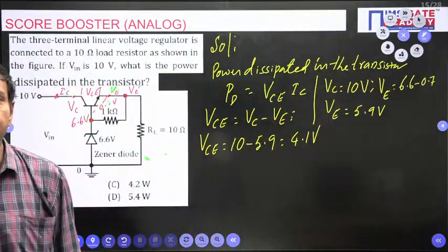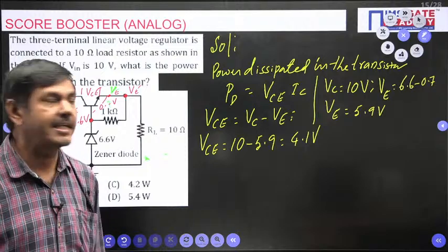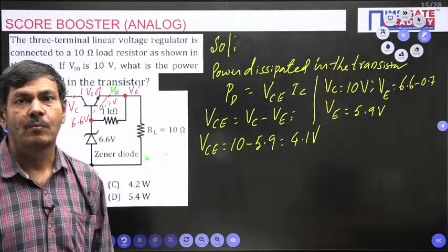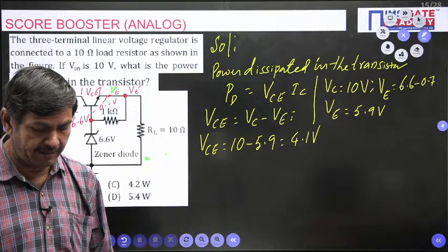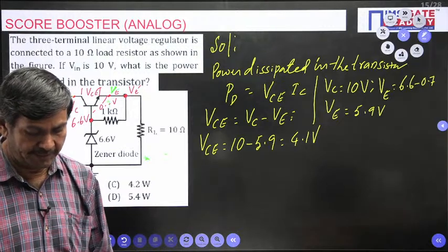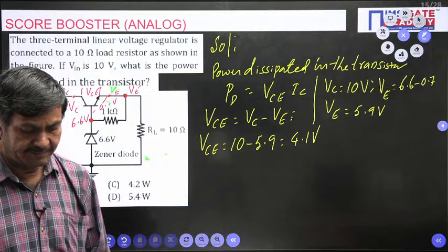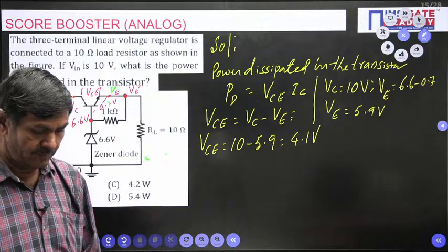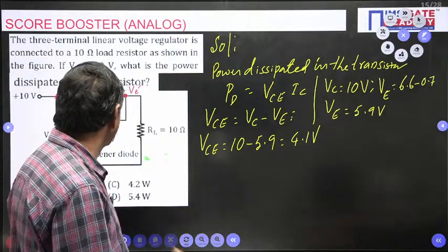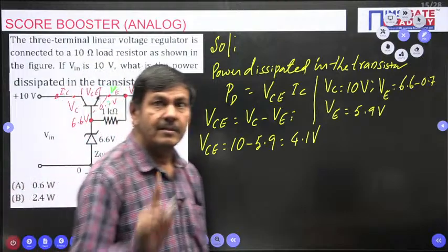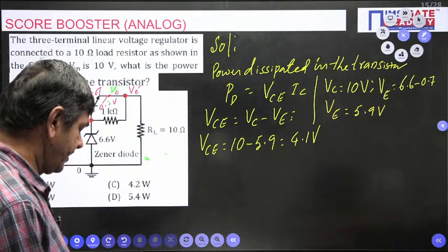Now you please try, what is IC? I got the value of VCE. Now can you say what IC is possible from this network? Start doing this question. I will see, at least can you complete that or not? I want to know how you will complete. I am getting 4.1 volts, that's correct. But I am in need of this IC also. How to measure IC? Anybody give me? Say option D is correct, 5.4? I will check.